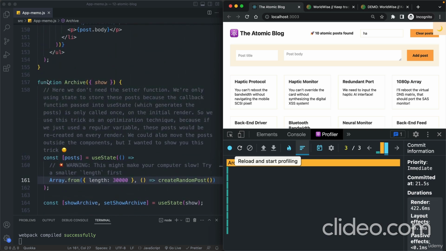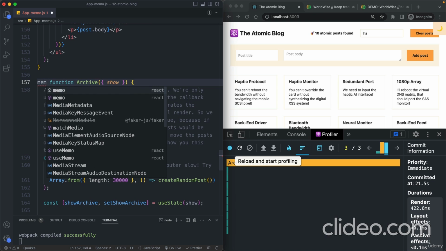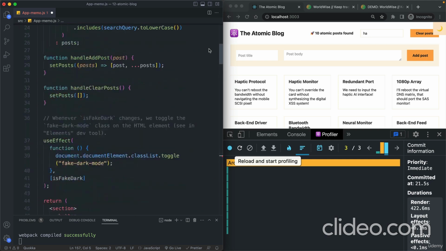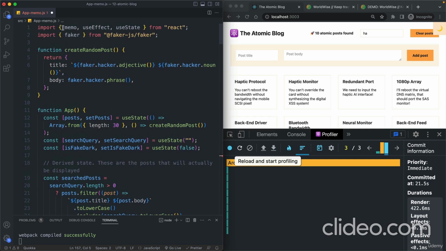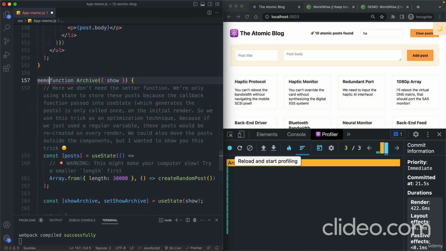The way we do that is to just wrap the entire component function into React's memo function. So we just call memo, which is imported from React just like useState or useEffect. Notice here that it simply imports memo from React, so it's just another function that comes with React.